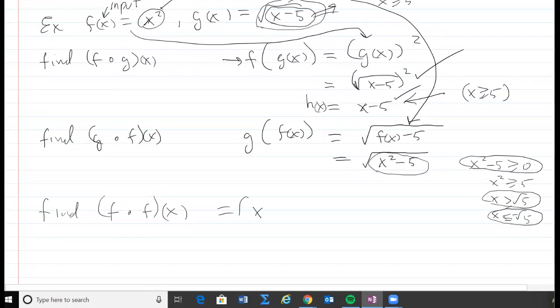In other words, f of f of x, like that, which is, you're going to take f of x squared. Well, that means you're going to square it also. So you're going to have x squared squared, which is x to the fourth. Okay, x to the fourth. So that's your new function. You did that. What else can we do here?